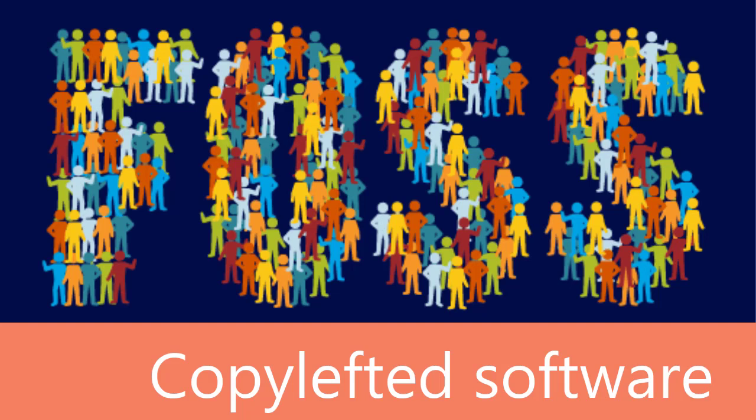Copyleft is a general method for making a program free, and requiring all modified and extended versions of the program to be free as well. Copyleft says that anyone who redistributes the software, with or without changes, must pass along the freedom to further copy and change it. Copyleft guarantees that every user has freedom. The term was originated by Richard Stallman and the Free Software Foundation.